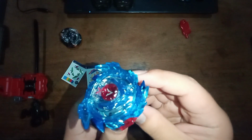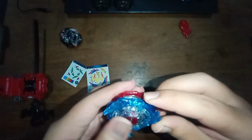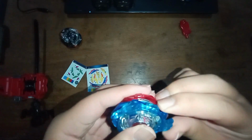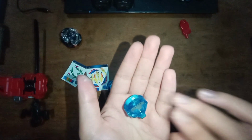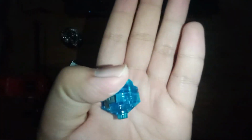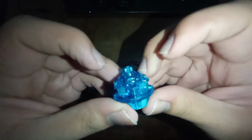The eyes are painted yellow. You can't see it, but it's there. The bound gimmick is pretty good. Close up with the reboot driver. Yup. I can't say much really. I've already reviewed this.